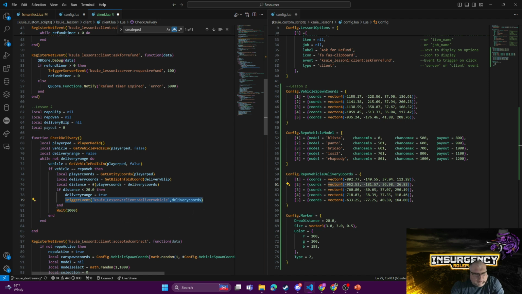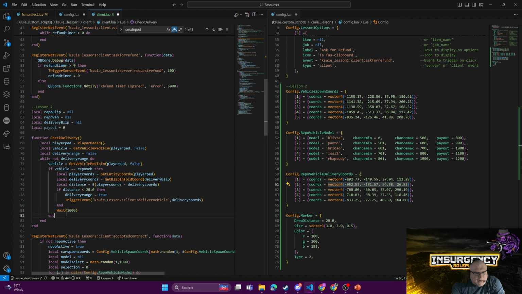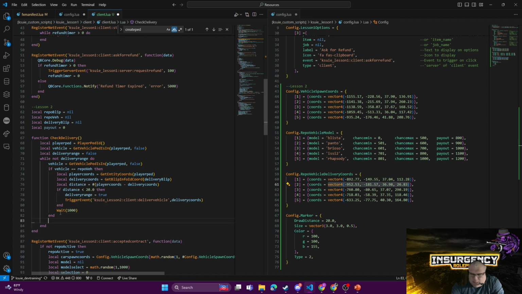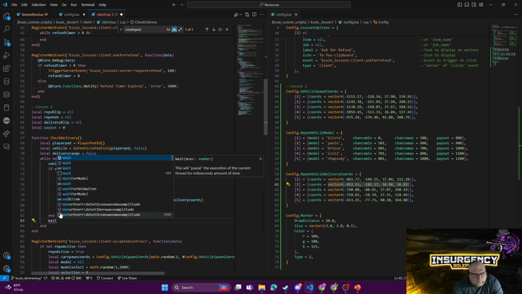All right, and I've got my wait 1000 here, and that's fine. That's going to mean whenever they're within delivery range, it's only going to wait for 1 second to update. But that's inside this if statement. So if ever this if statement is false, if ever this part is false and it's skipped, I don't have a wait. And so I would have an infinite loop. So I have to put in, after this if statement, another wait.